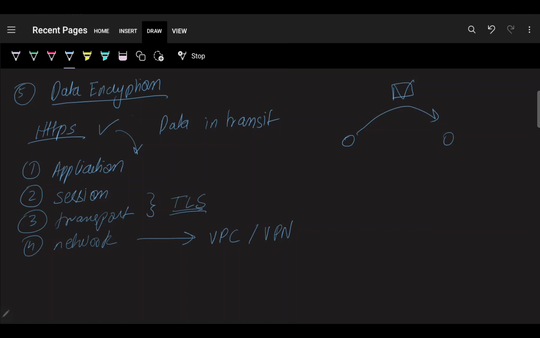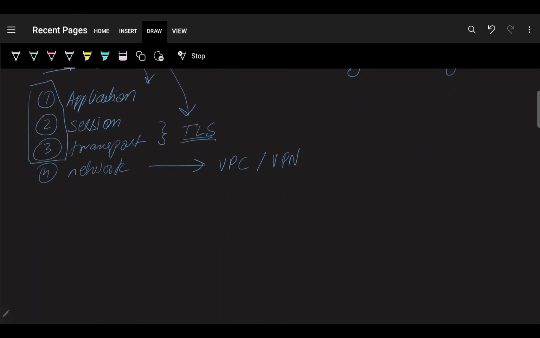So from HTTPS to TLS, this goes hand in hand, and it serves the purpose of security for these pointers within the application, session, presentation, and transport layer, specifically session and transport layer. But since we started from HTTPS, that's how I've connected it. Cool. So this addresses the data in transit, but we also want to make sure that data at rest is also secure.